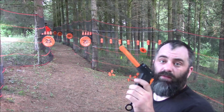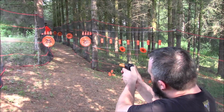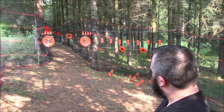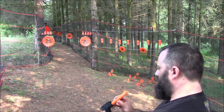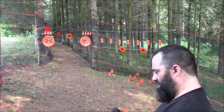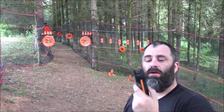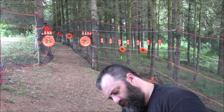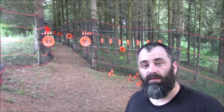Next. If you don't want to have to reload like that, they do have a 3-round inline clip. Oh, no. Didn't see. Go. Vacuum loading. Oh no. That was with no barrel at all. Might want to do something about that vacuum load. I'm not sure what can be done, but possibly something.